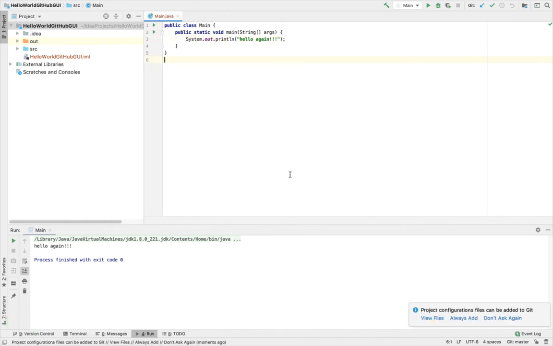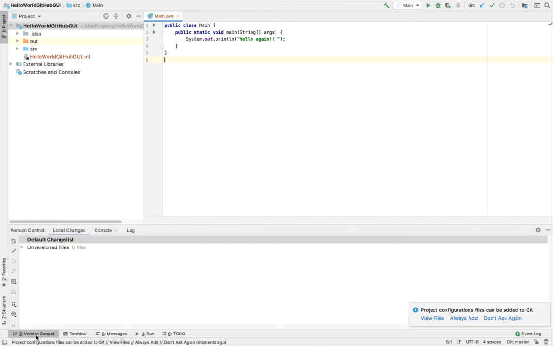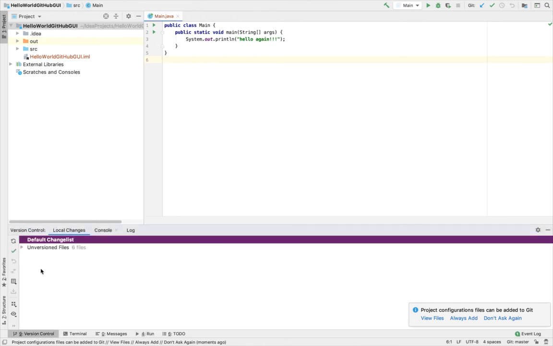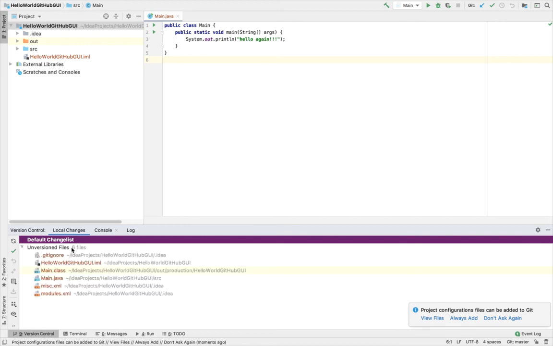All right, that's great. Now we have a new tab right here, version control. I click on it, and this is kind of going to give us a graphical user interface for Git status. I expand unversioned files, and I see I've got 6 files here that are unversioned.